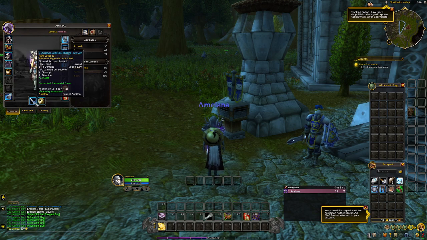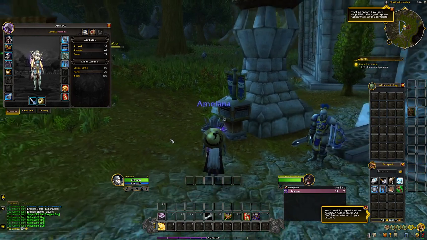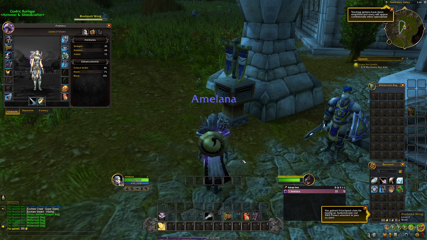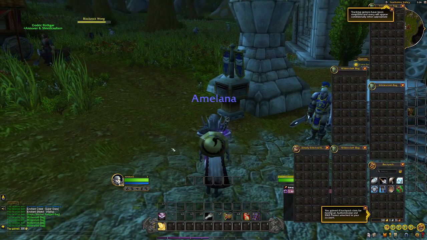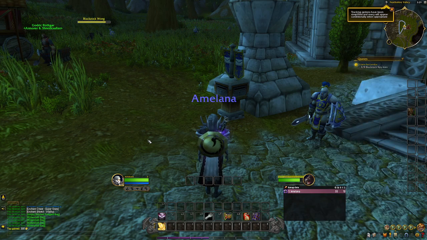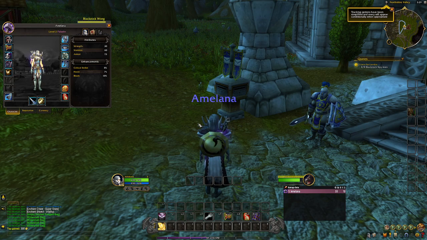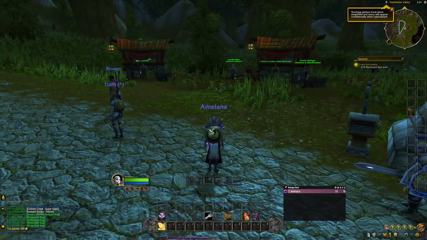And since I put them on heirlooms, as soon as you outlevel your heirlooms, you can just keep them and send them to other characters, so you don't have to keep buying more enchants. In fact, if I wanted to, I probably could have searched to see if I had any spares of these enchanted heirlooms, so I didn't have to waste more gold, but for the sake of the video, I went ahead and did that.